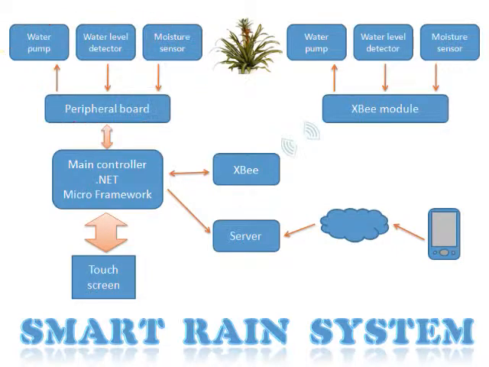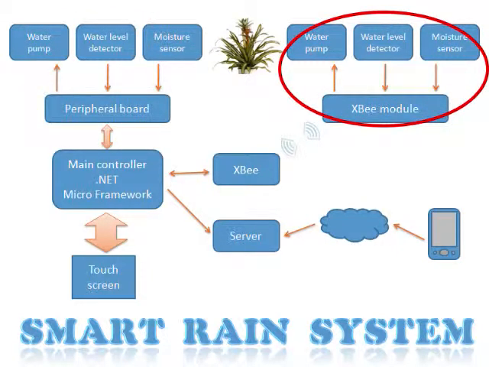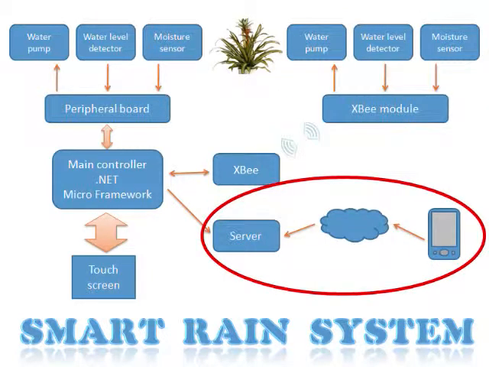Very often we have plants on opposite sides of the house. XBee wireless communication modules allow us to connect a remote sensor to the main microcontroller and organize monitoring independently of where we are located. The main controller sends messages about current moisture and other events to the server, and being out of doors, it can get a report in the form of a diagram.